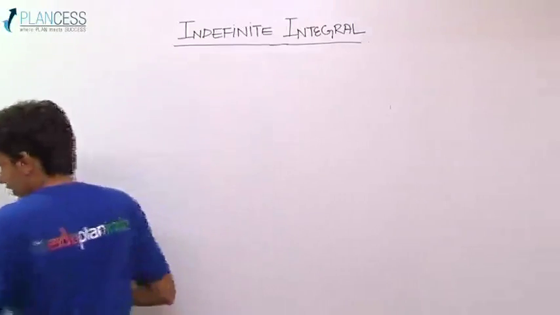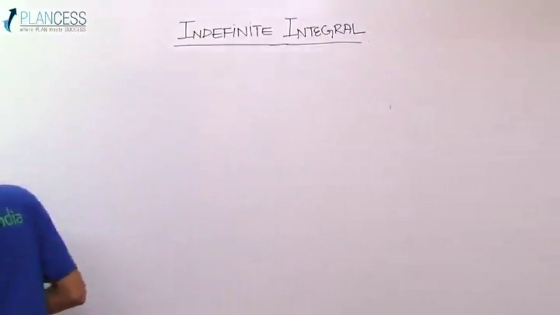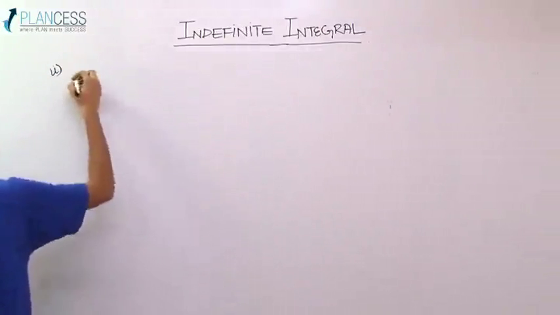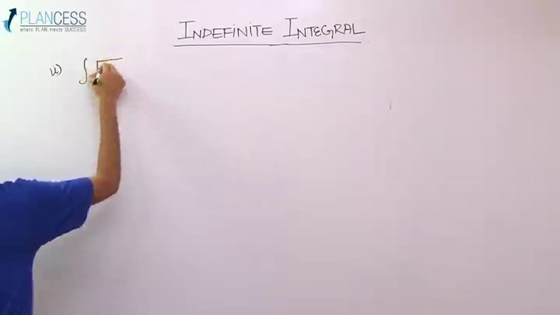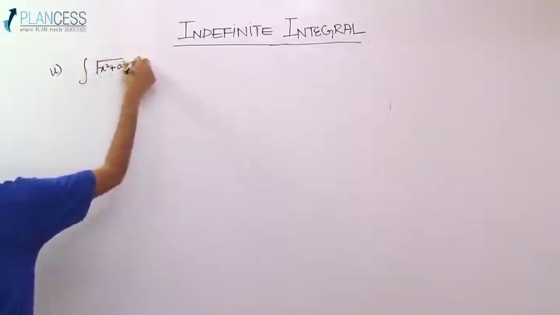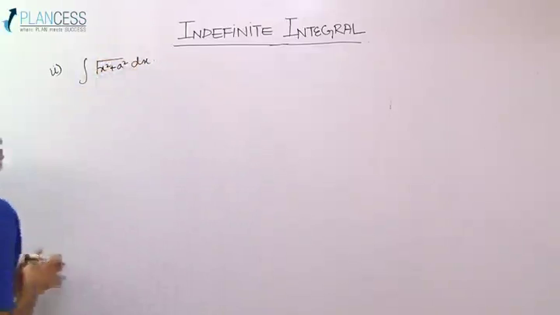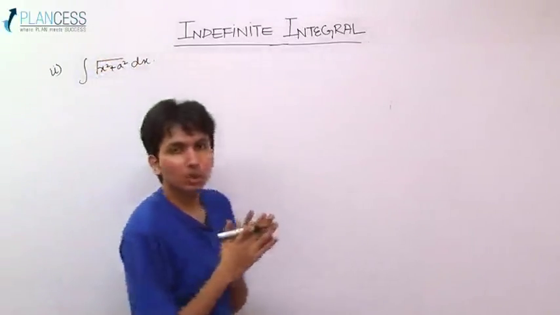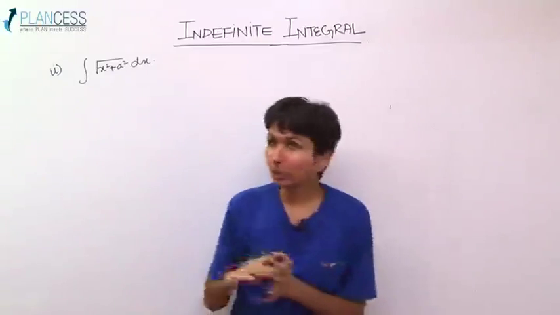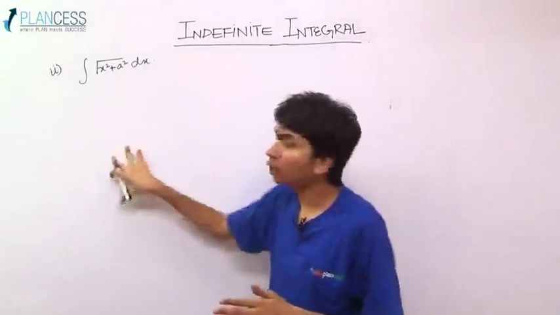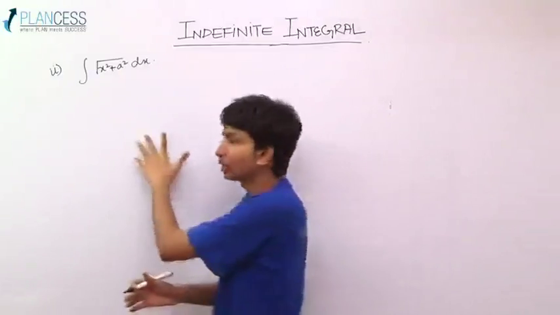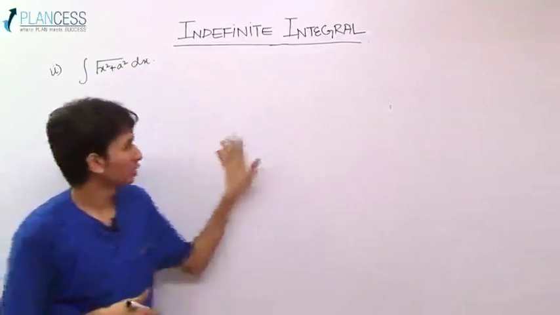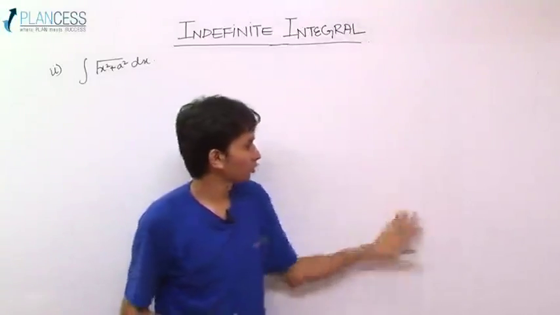So let's take a hard example. So this is the second example: integration of root x square plus a square dx, okay. So as I told you, when you see this, a useful substitution is x equals a tan theta, but you can try it for yourself. In the middle only you will get stuck, then you will have to use integration by parts again. So I am directly using integration by parts in the beginning only.